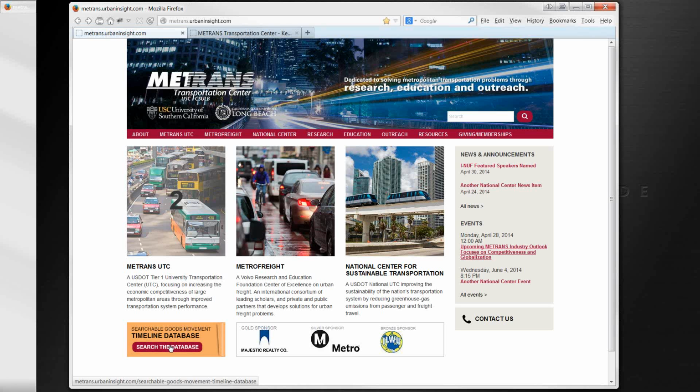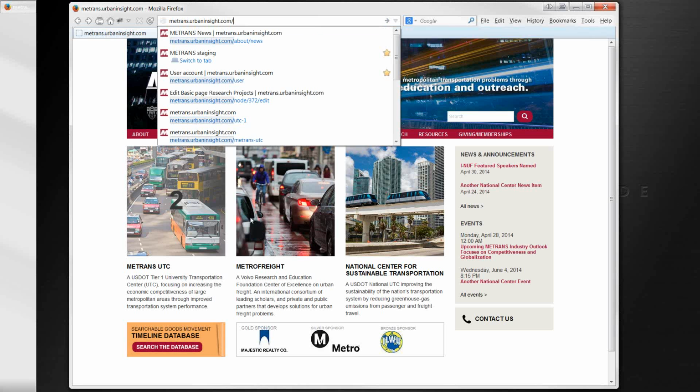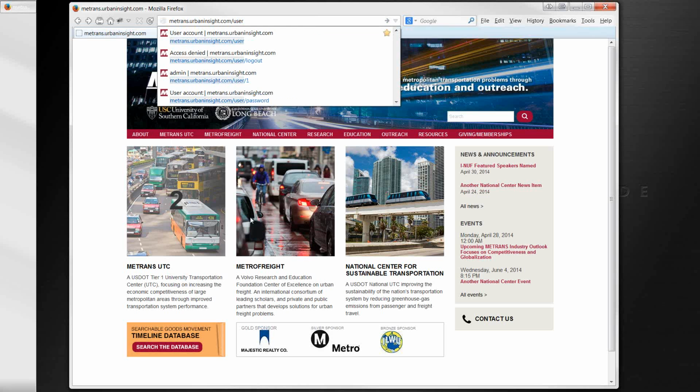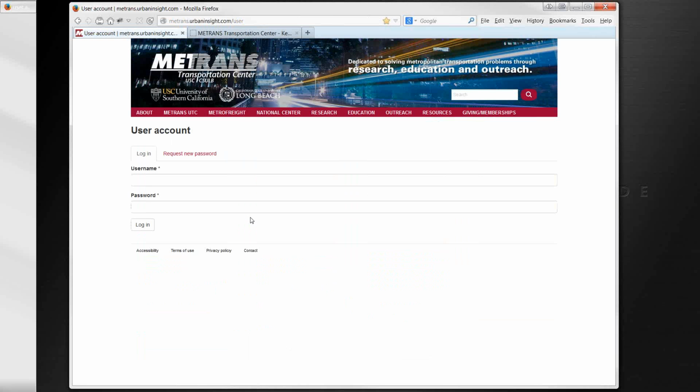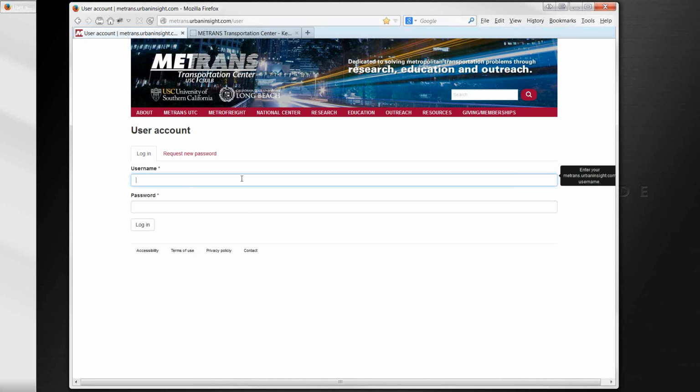So, having given you that overview, I'd like to show you how to log into the system and how to create and maintain content. We don't provide a login on the home page or on the site itself, because we don't want the public to think that they can log in. If there were a public login, we would put it here. Basically, it's a secret method: you add a slash and the word user to the URL to get to the main login for the site.